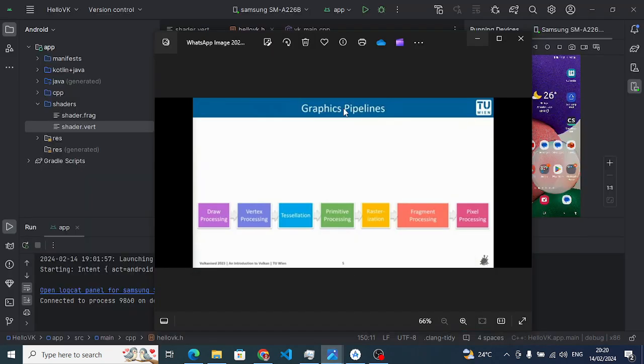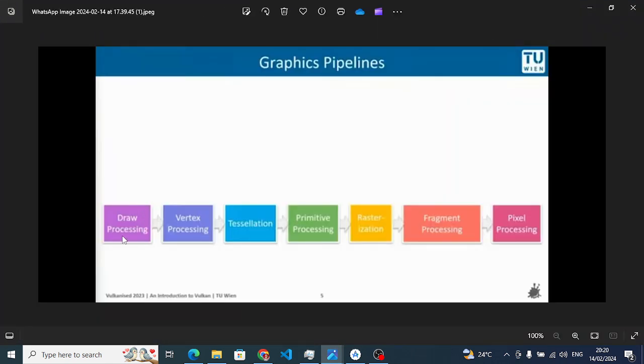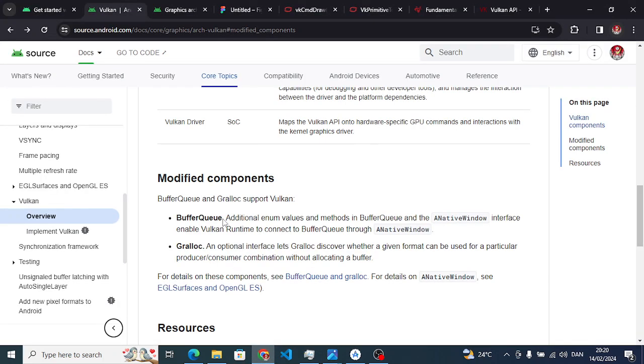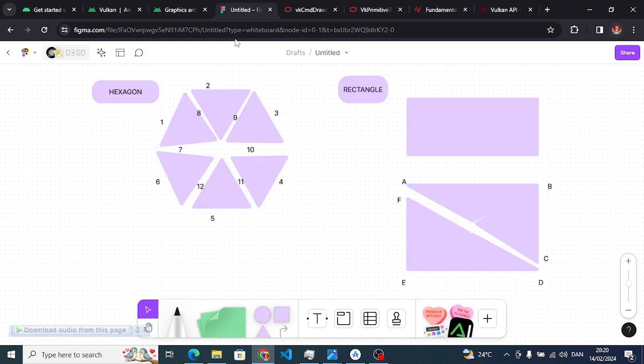We can talk about how this graphics card really works. Whenever we call vkCmdDraw, then we get to vertex processing, tessellation, then the primitive processing, rasterization, fragment. So the fragment processing is usually the color. Whenever we draw a vertex from here to here, from there to there, whenever we draw a triangle strip with different vertices, the shader file immediately knows where to color there.